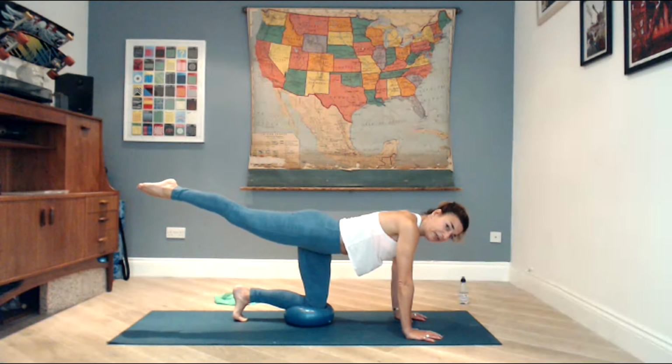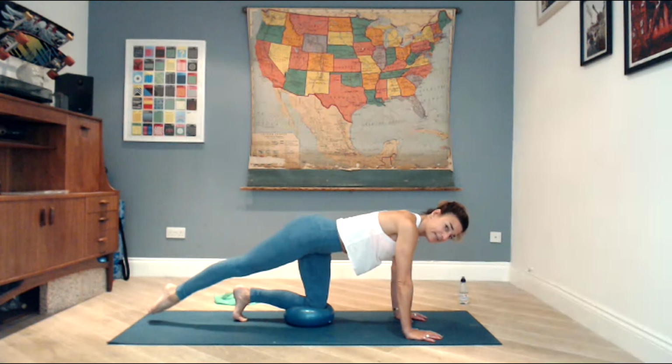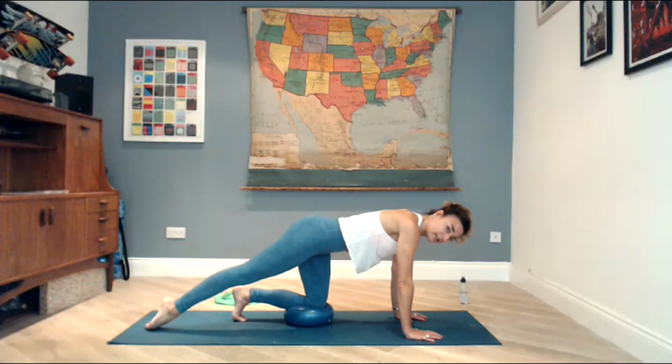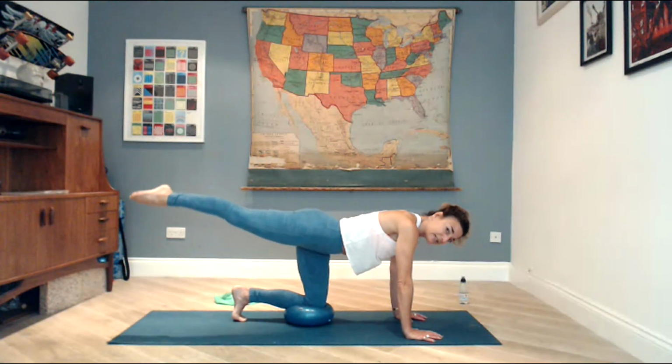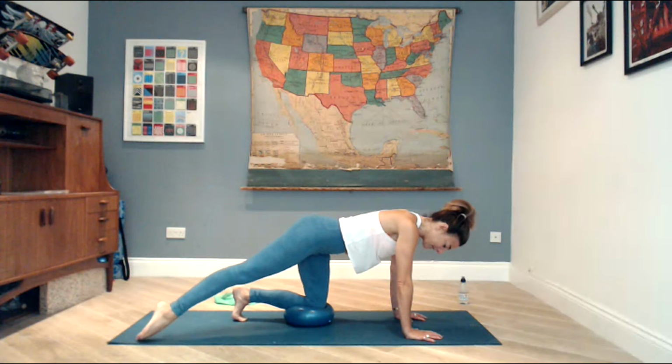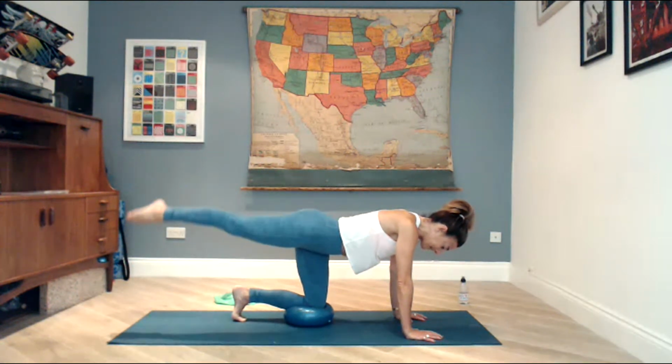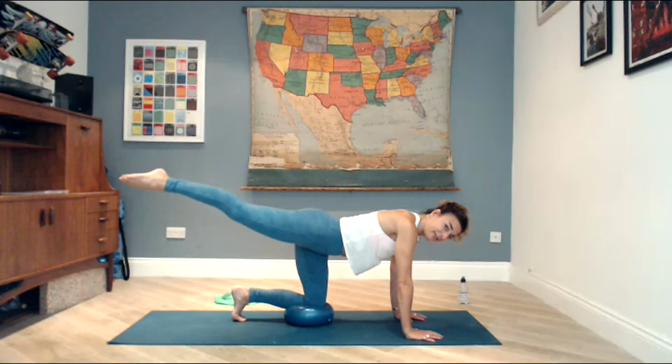Back and hold. Now point the toe and lower the foot down to the mat. Again, check the right hip is pointing to the mat. We're not twisting or tilting the pelvis. Sweep the leg around, circle, and then back down to the center of the mat. Sweep to the right, around and down. Stay there for 6, 5.